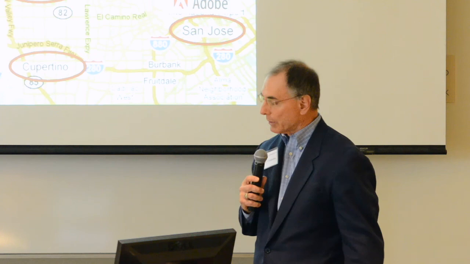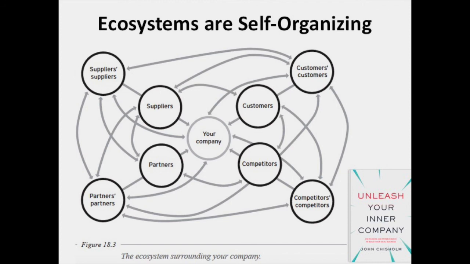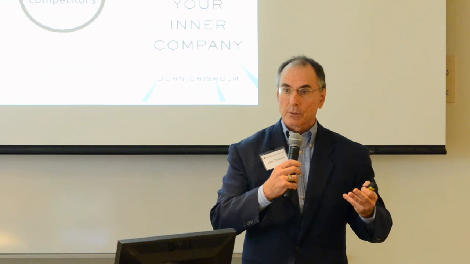So, first to understand is that ecosystems like Silicon Valley are self-organizing. No one says that your company will purchase from this company and that company or sell to this company. That whole network emerges, is constantly changing and shifting, is completely unpredictable. It's also impossible to know if you added a new node, a new company to that network, how it might blossom, and if you took away a particular node in that network, how it might dry up.